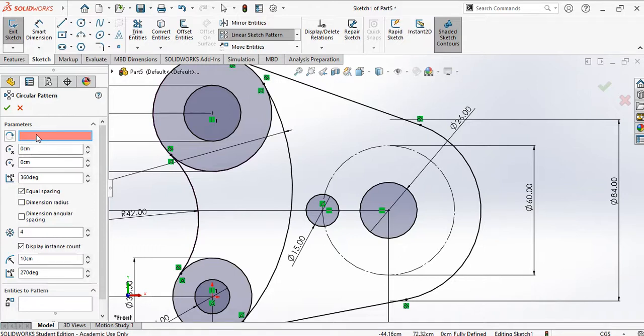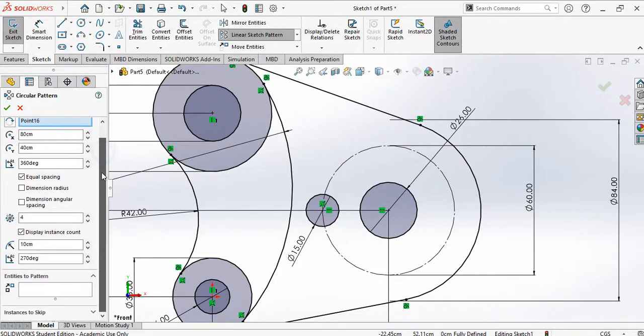So the first option you select, make sure it becomes like this color. Click on this center point, it will show you point 16. So point 16 will be the center point. How many circles do you need? Total is 8. So the number of patterns, we put 8.